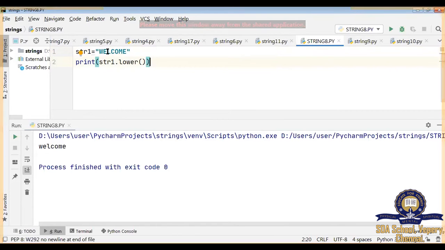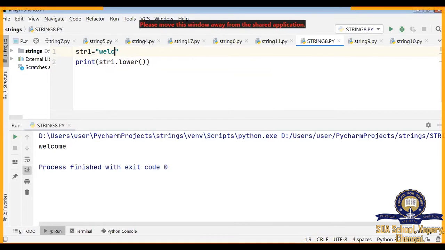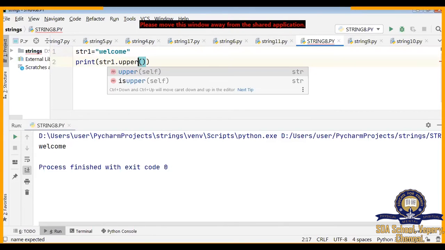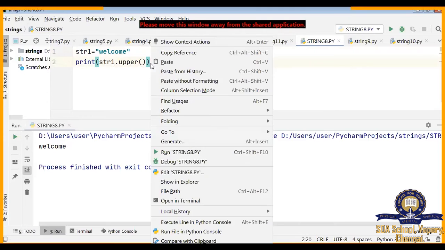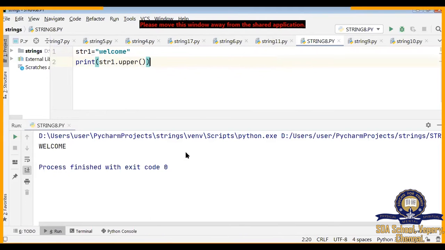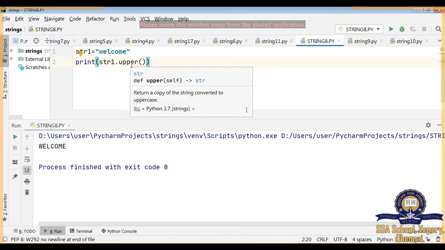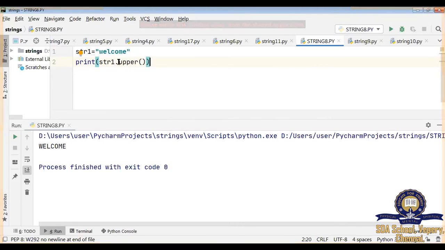Now your uppercase string is being converted to lowercase. Clear? Are you able to follow? Suppose I type this welcome in lowercase, now I use upper, UPPER. Right? Just look at the screen. What happens? It is able to convert your lowercase string to uppercase. Clear? Right?